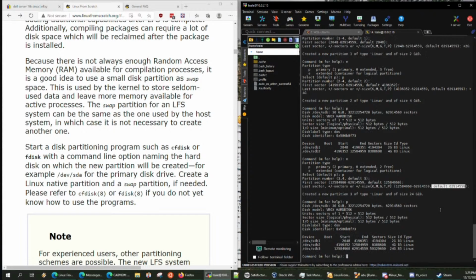And boom. Now if I print it, you see I've got my 3 partitions there. What's the size of the third one? I started on the default and ended on the default, so it just takes up the rest of the disk.